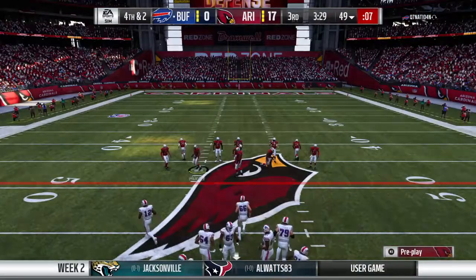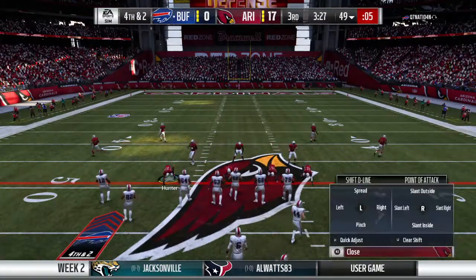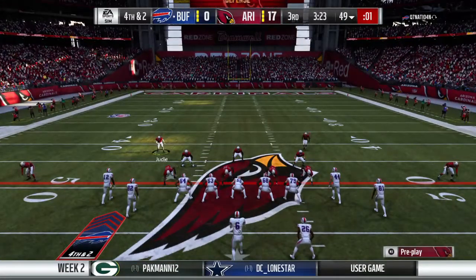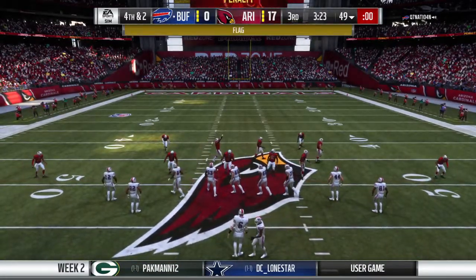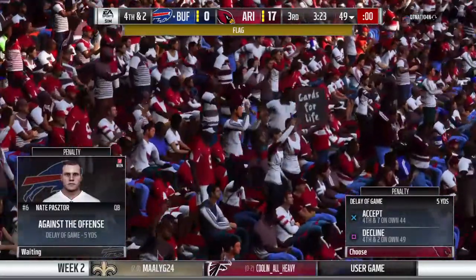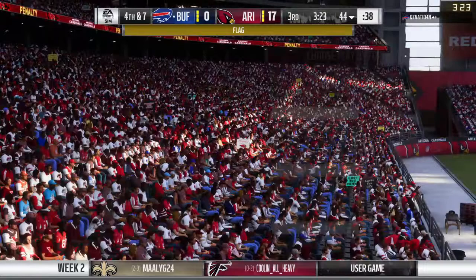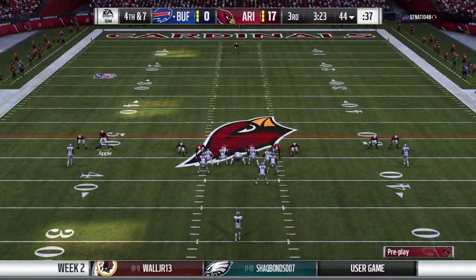And how about the call here? They need 2 yards in their own territory on 4th down, and they're going to go for it. Tried the hard count, but to no avail. Trying to do anything to get them to jump offsides and pick up a first down easily. Instead, it goes against them.